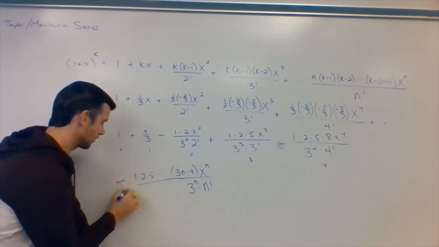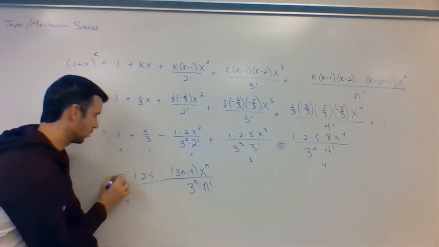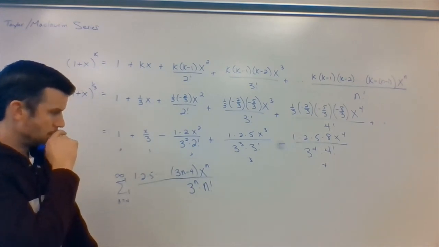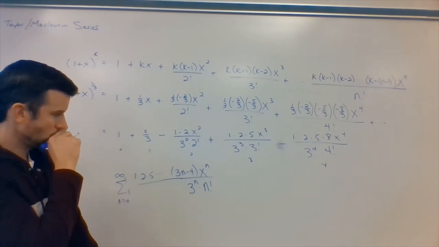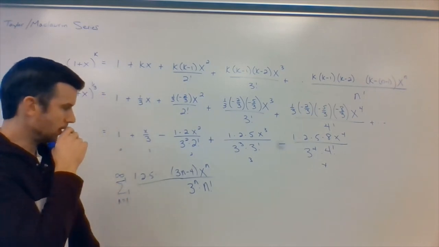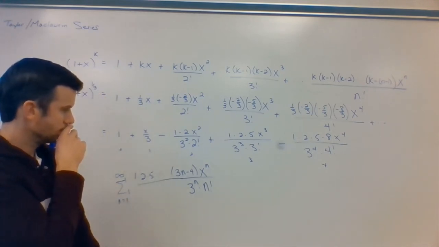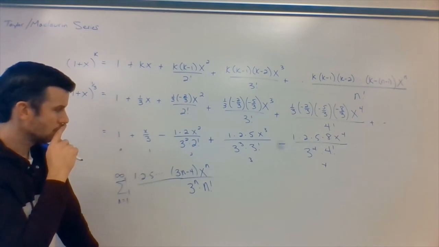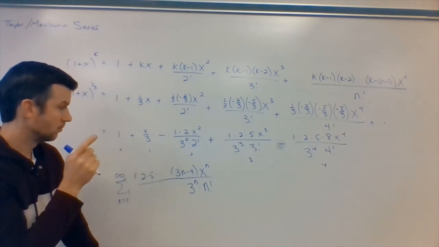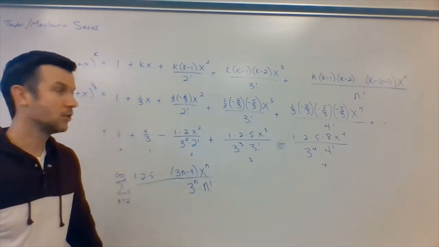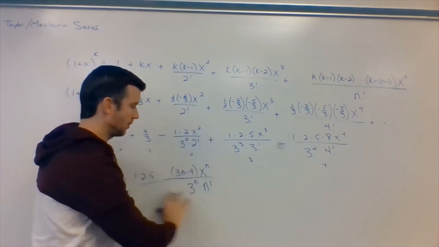Okay? That's the sum as n goes from 0 to infinity. Let's just make sure it gives us all of the terms. If I start with 0, it doesn't work. I'm going to start with 1. If I start with 1, it doesn't work. It doesn't give me my x over 3. I'd have to start with 2. 2's the first one that works. Okay, so you're just establishing that eventually this is the correct pattern.